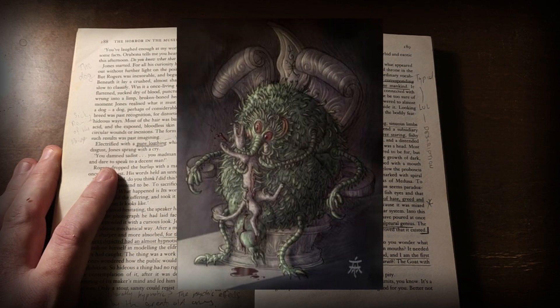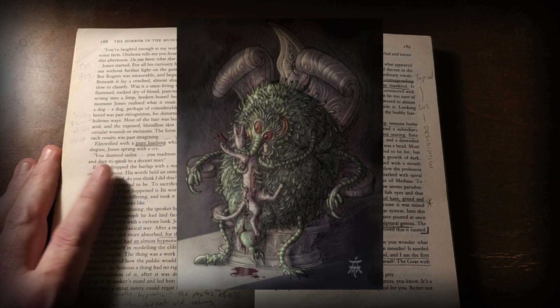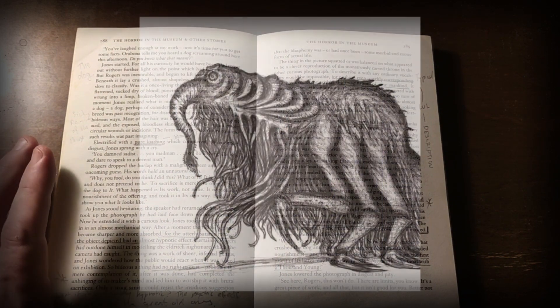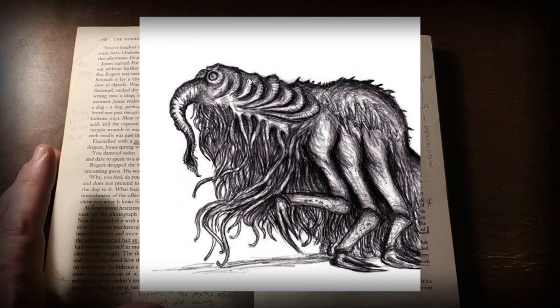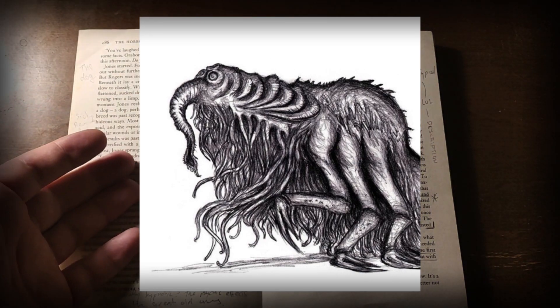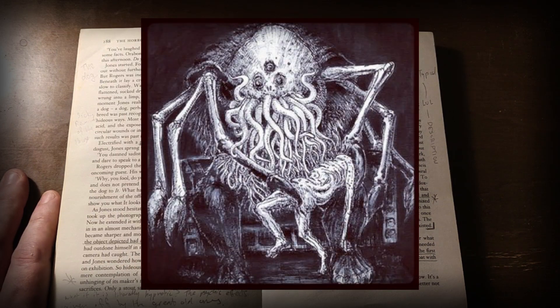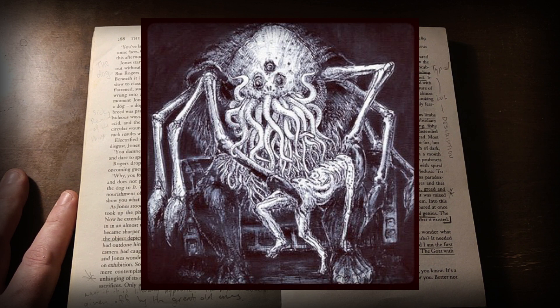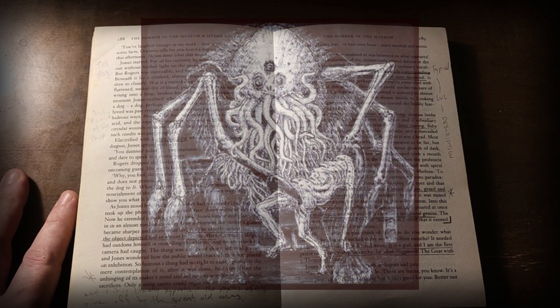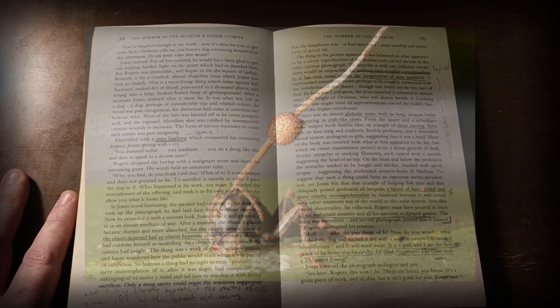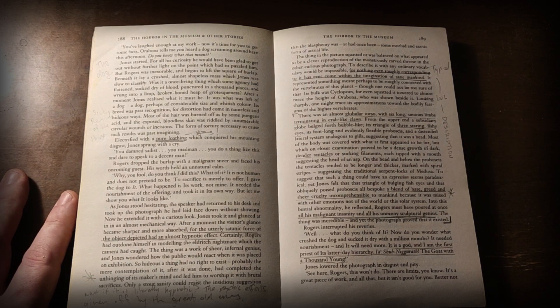Rhan-Tegoth - my theory about this creature is that it's using people to feed it. George Rogers is overwhelmed by this desire to feed Rhan-Tegoth with sacrifices, any living creatures. It took a dog, but the cultist guy wanted to feed it humans later on. My theory is that Rhan-Tegoth kind of influenced this weak mind to bring it nourishment, kind of like that fungus that grows on ants and controls the ants' behavior for its own benefit.